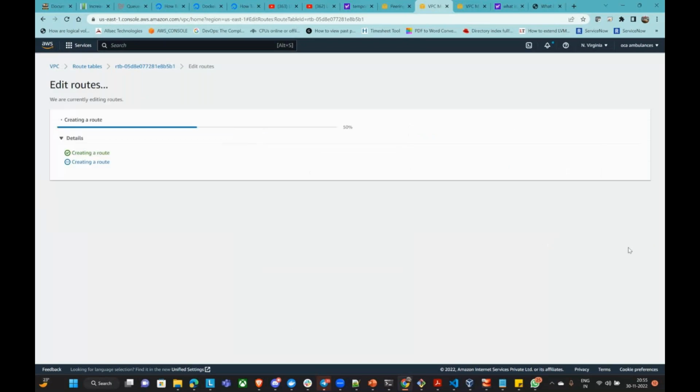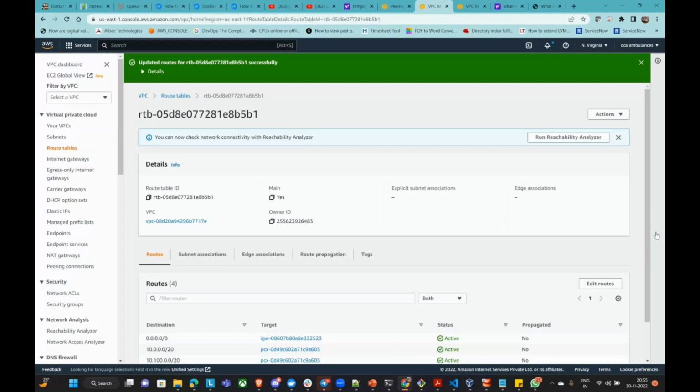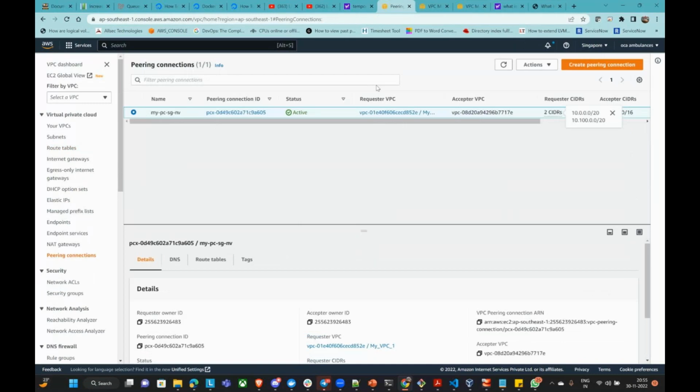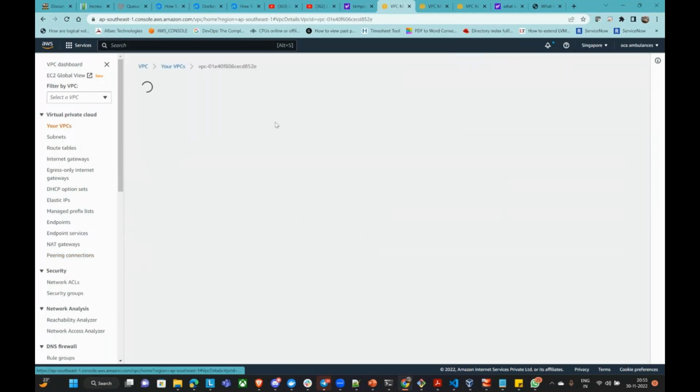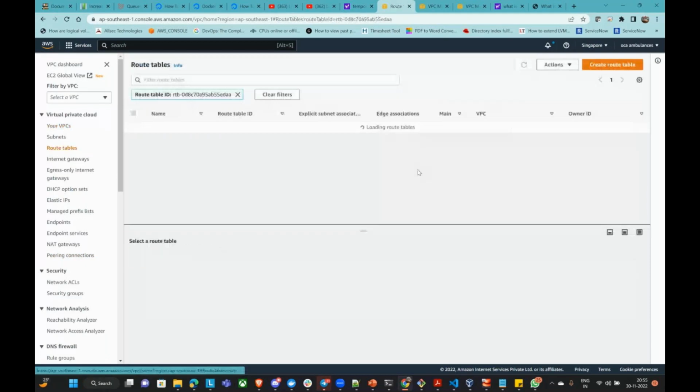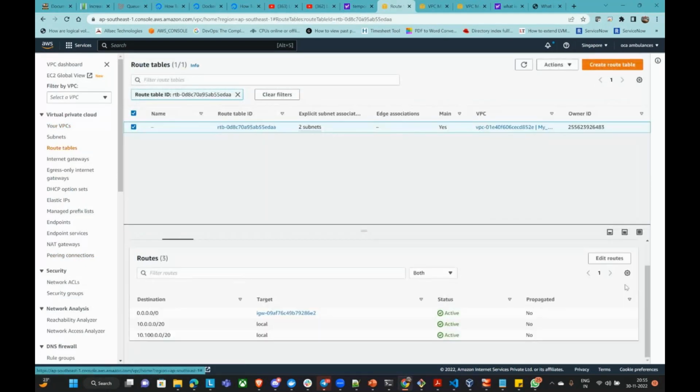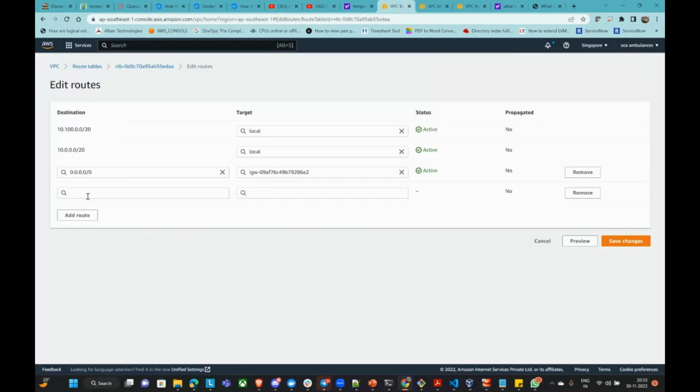No, because I have only allowed for this VPC. But what about this VPC? I need to make an entry here also, no? So go to this VPC, go to this routing table, go to the routes, edit routes, add route and give the CIDR range, which is this one.